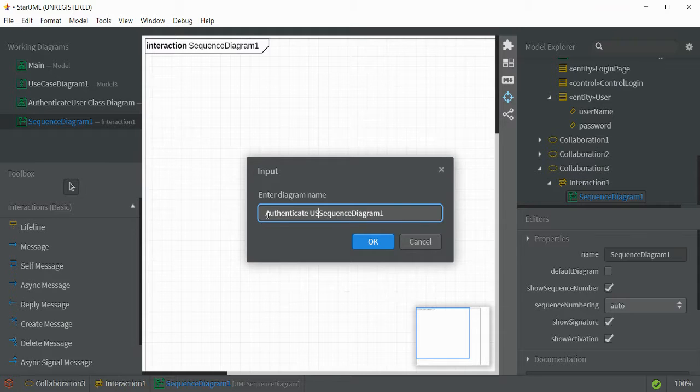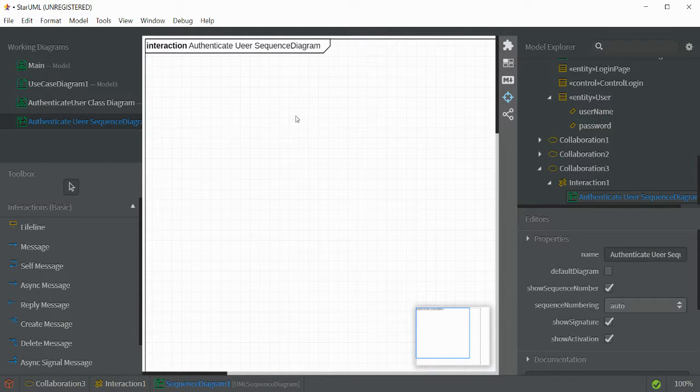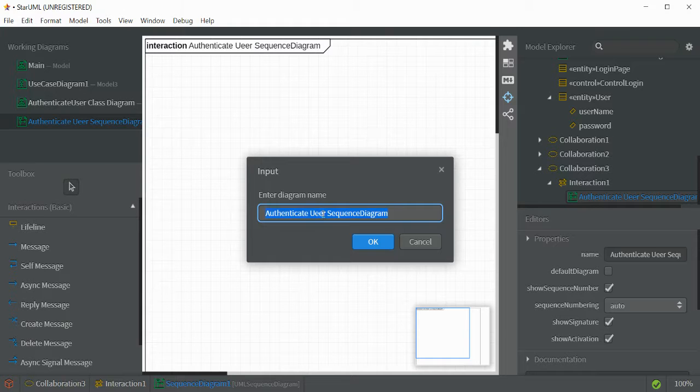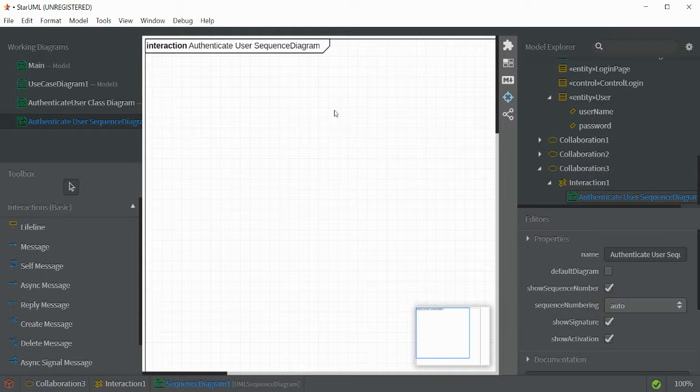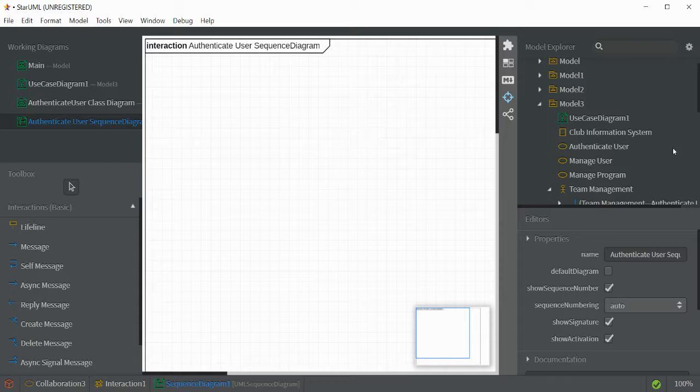So, authenticate user sequence diagram. Okay, and then you say okay. Now, remember that you have drawn your use case diagram before, so you have the actor here, and you can drag it here.